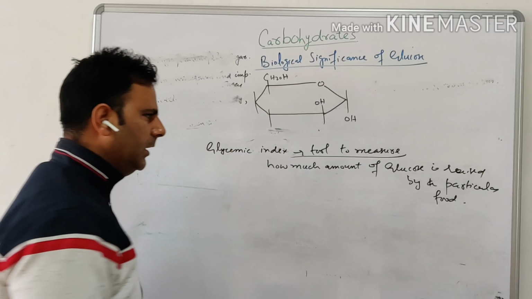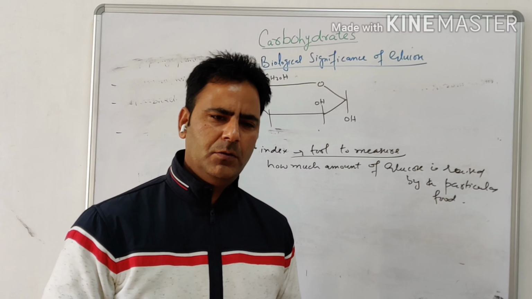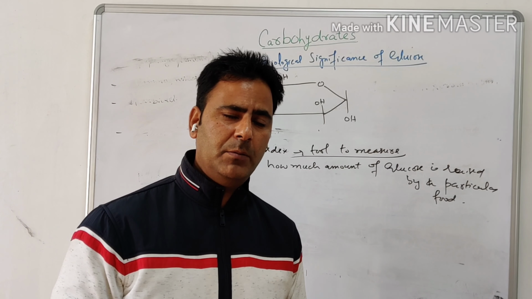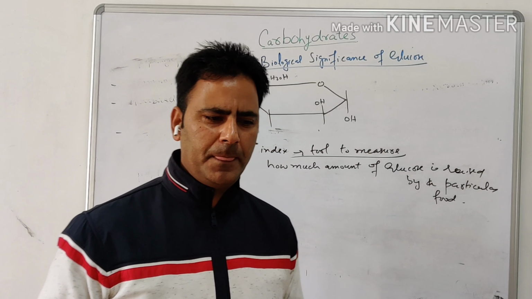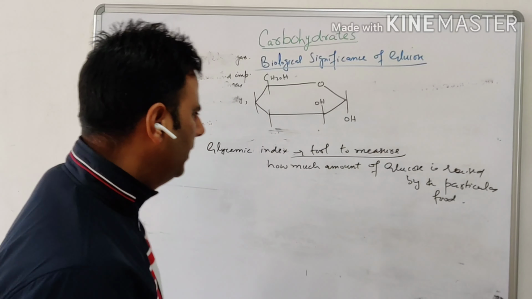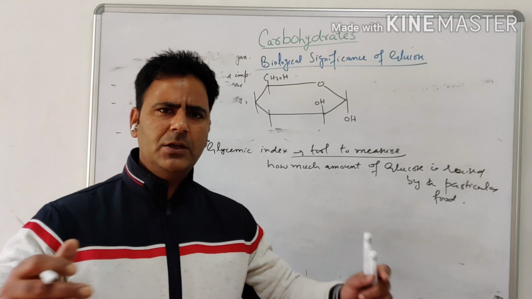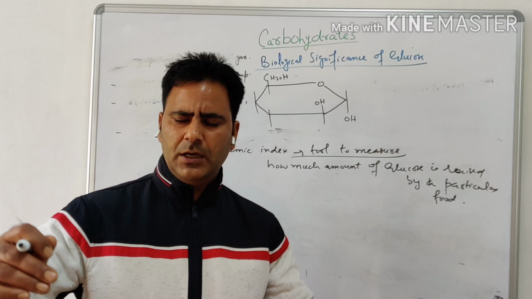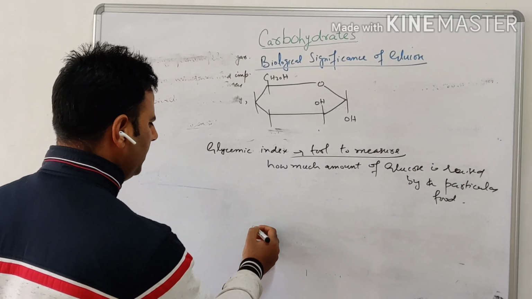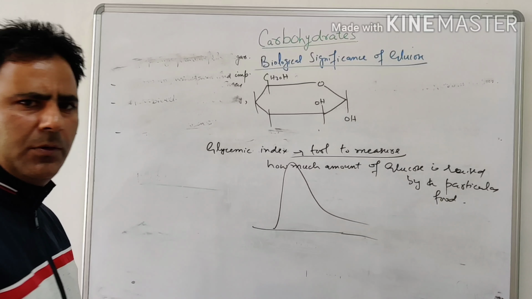It tells us, if we take some food, what will be the amount of glucose which will increase in our body immediately after taking the food. This is very important in case of diabetes. We cannot afford a high glucose level, and sometimes we have to see whether a food has a high glycemic index. It means once I give this food, there will be a steep rise in the glucose in our body.